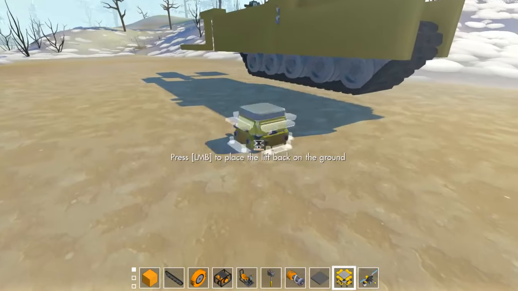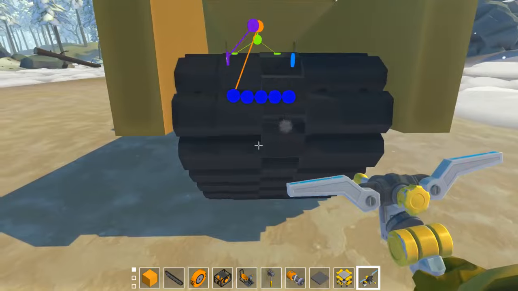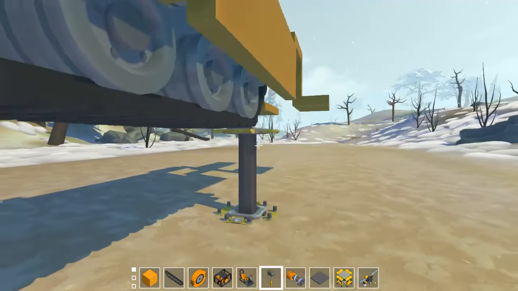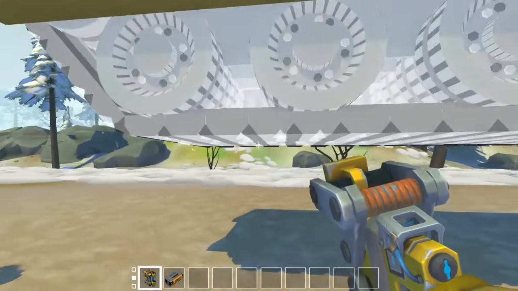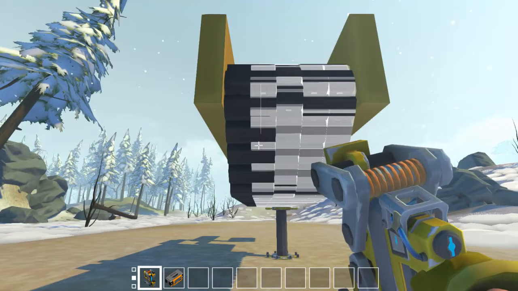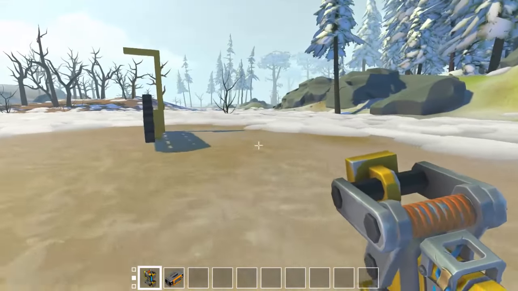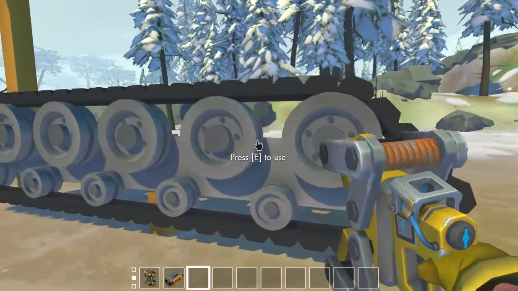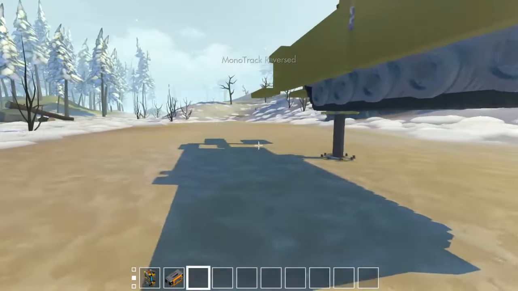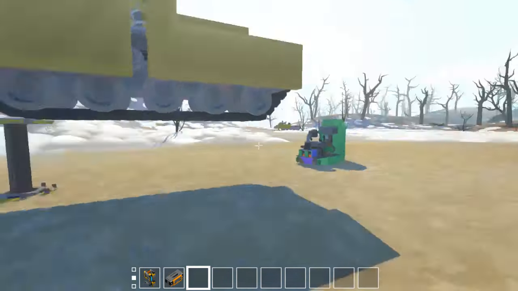Why is mono track like the opposite animation? Oh no. Oh no, I did a dingus move. Hold on. I forgot to weld it. There's a mono track reverse setting. Oh, okay. Wait a second. Is there? Oh my gosh, is there really? Oh, jeez. Okay. Yes, that is exactly what this would need.